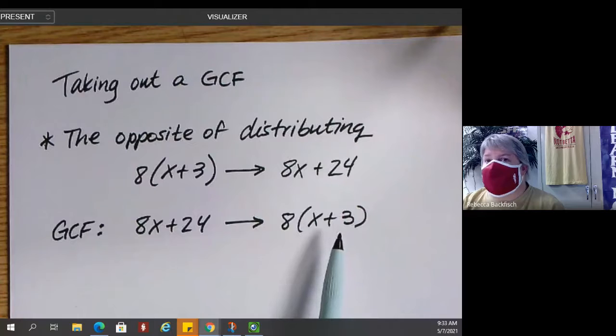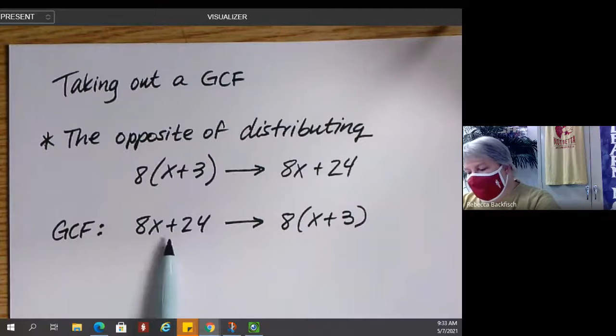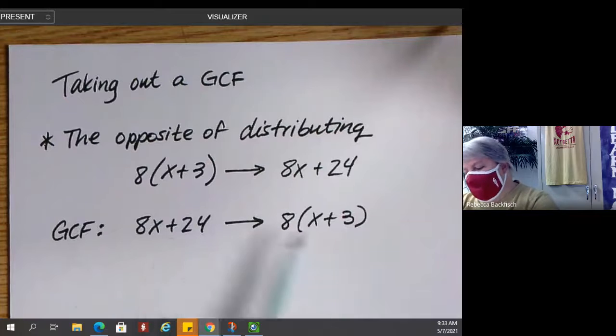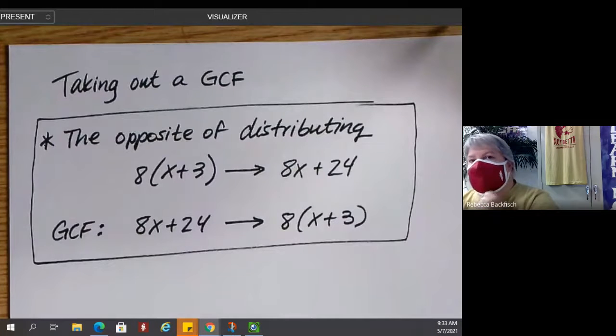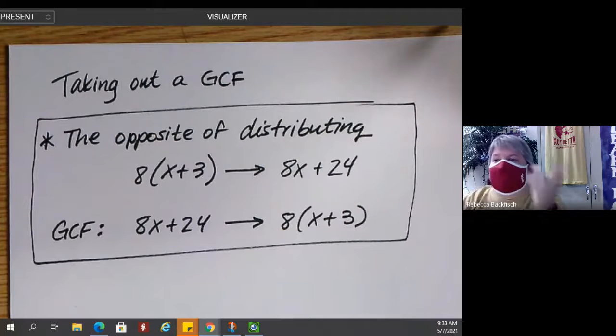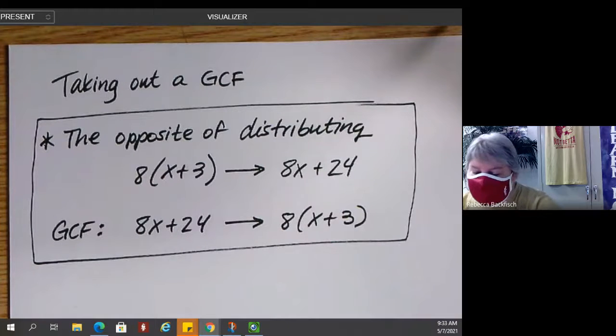That's still considered factoring. I frequently have things like this on a quiz, and the student will say, well, that can't be factored. Well, if you took out the 8, you did factor it. It just can't be factored further. But taking out a factor is factoring. Factoring is just pulling it apart. Multiplication is putting your factors together into a product. Factoring is taking that product and pulling it apart into its factors. It's like the difference between doing 2 times 6 is 12 and 12 equals 2 times 6. That's all you're doing with factoring.